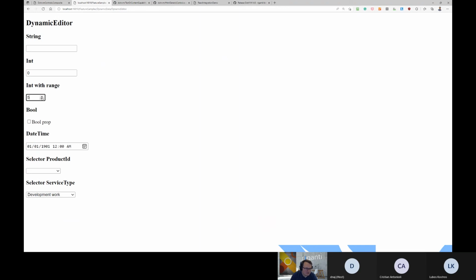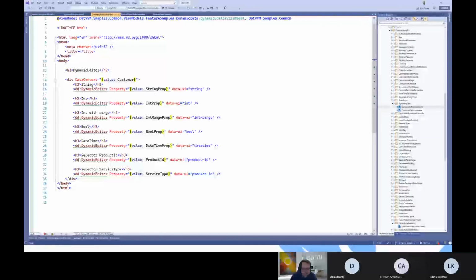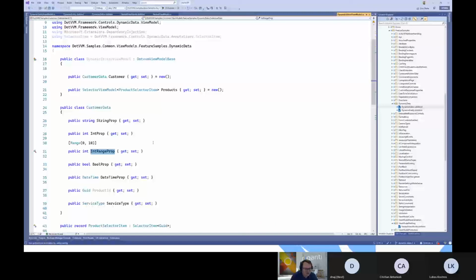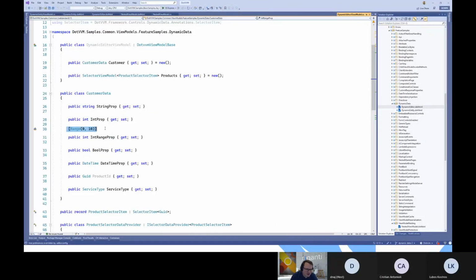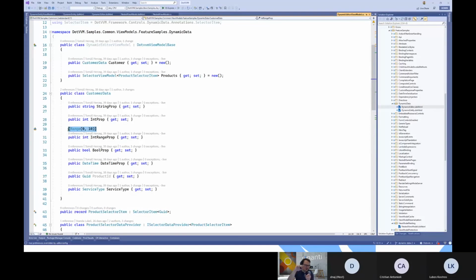And now we have the selector, so we can make a selector for some collections or for enums. So that's nice. You can see these are strings. This is integer, but it's marked with the range attribute. So the control can respond to that, and it will restrict the values to just these 2 boundaries. This is just Boolean, date time, GUID, product ID, and service type.